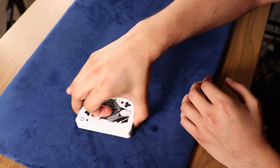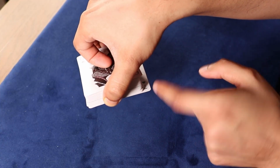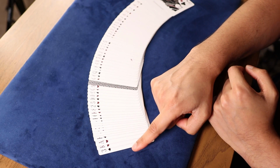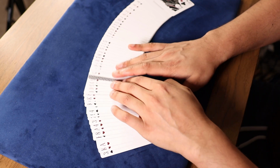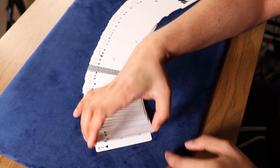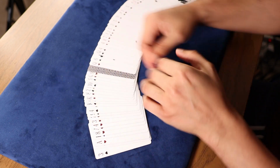And what this does is that it dislodges this spectator selected card, so now it's sticking out in the opposite direction. And now when you go ahead and do a spread, you see the last card, or the first card the spectator sees, is the 3 of spades. And if they actually want to go through and you want to show them that their card is not face up anywhere, you can do that as well, right? So having that card now hidden behind here is a huge advantage, and that really sells the effect even more.